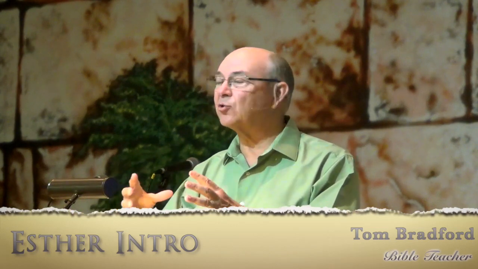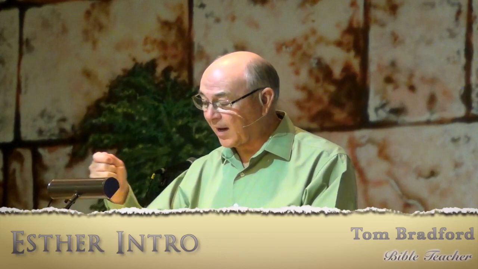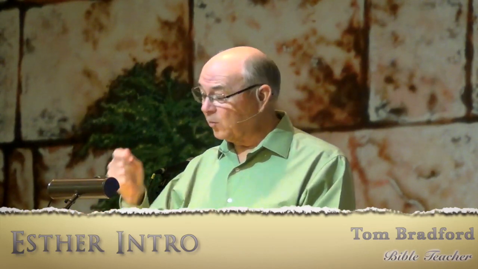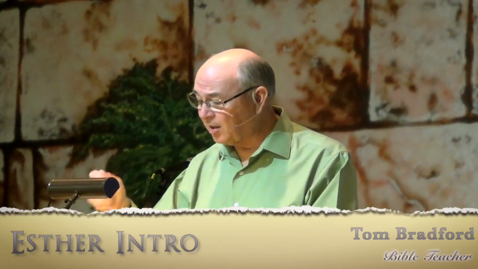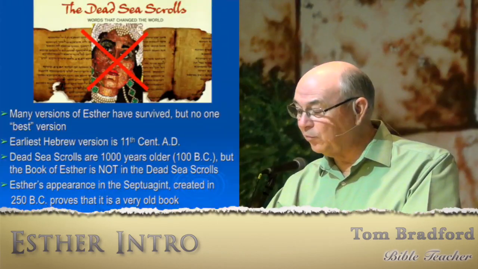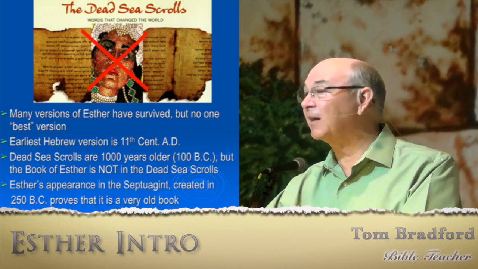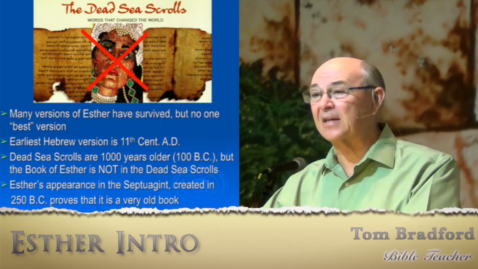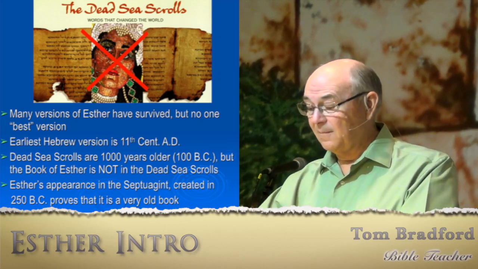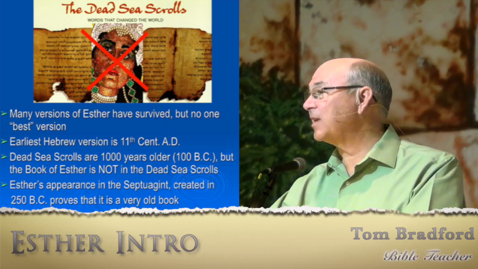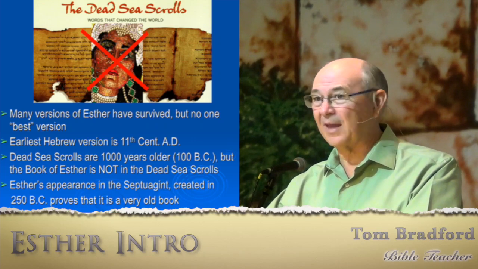Therefore, within a generation or two after Alexander's conquest, the need for a Greek translation of the Hebrew Bible became apparent. The result of that was that Ptolemy, king of Egypt, commissioned a translation of the Hebrew Bible into Greek about 250 BC. And a formidable group of scholars was assembled in Alexandria, Egypt, to accomplish that task. The result of it is what is today called the Septuagint, or the LXX.